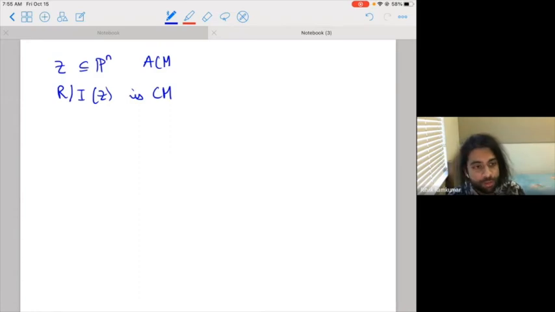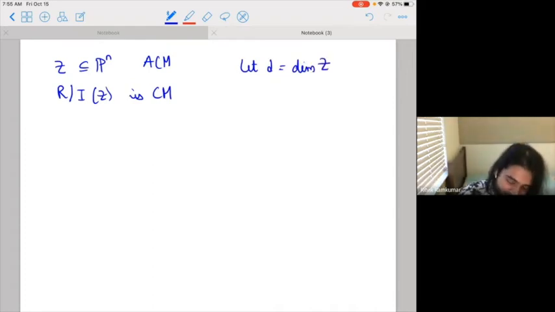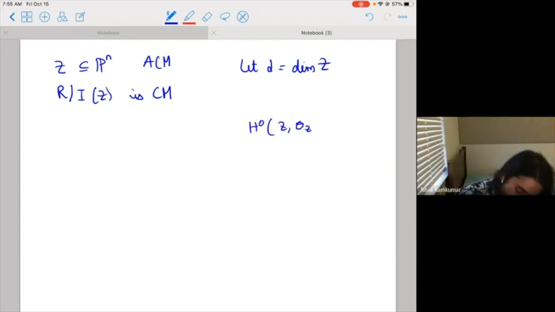And it's known that for arithmetically Cohen-Macaulay things, the only relevant cohomological information is in the 0th dimension and in dimension D. So let D be the dimension of Z, then all the middle cohomology vanishes, and the only interesting cohomology is in dimension 0 and in dimension D, and all the intermediate cohomology vanishes.